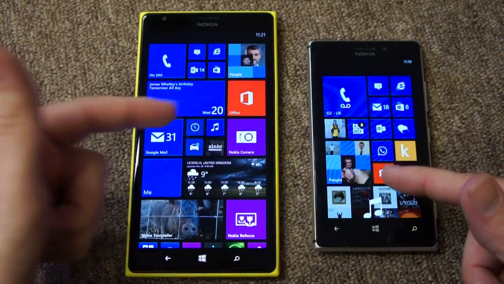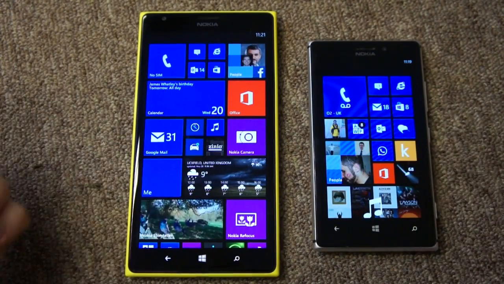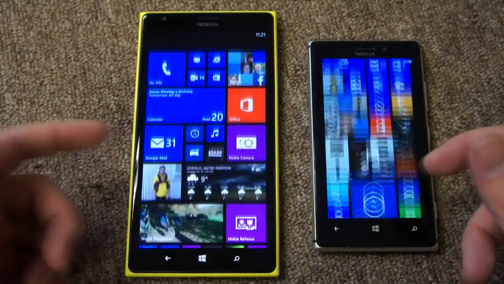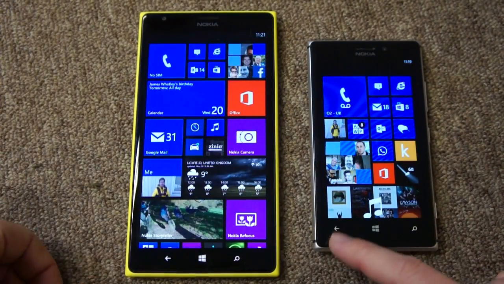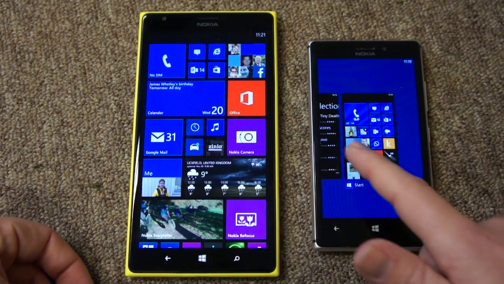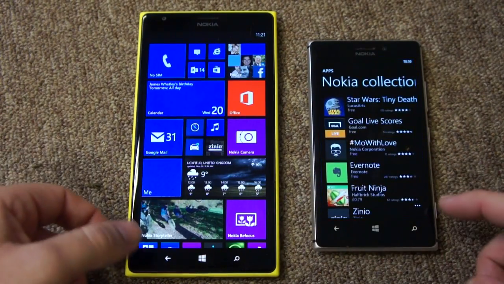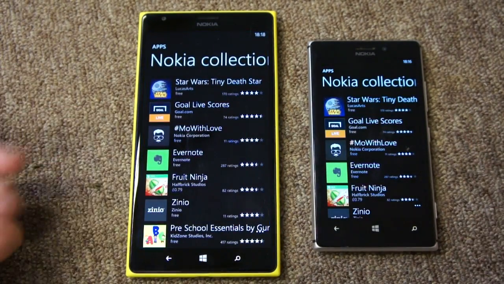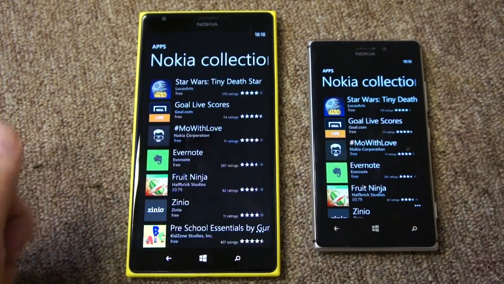The smaller tile sizes are also handy, but you can see here I've got 2 different layouts. But I think it's a really great change. It makes a lot of sense when you've got the 6-inch screen device. A lot of the other changes are subtler, and in order to show them to you I've taken a series of screenshots rather than go through the apps, which is going to be a bit difficult to demonstrate in a video. So these are all screenshots collected from each of the phones respectively.